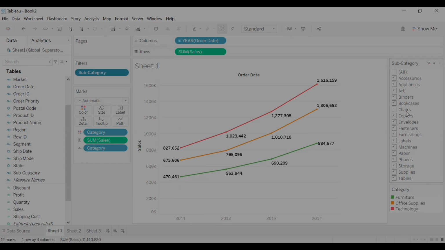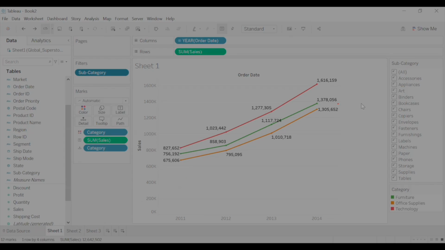Now you can see that because chairs is related, I believe, to furniture, the summing of chairs with the rest of the subcategories under the furniture category will be removed. So if I go back, you can see we had a different value for furniture.